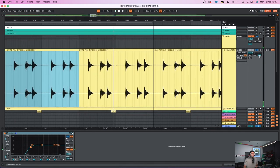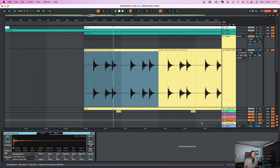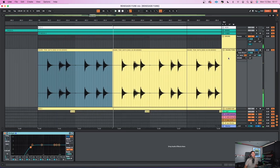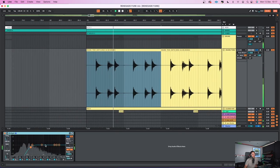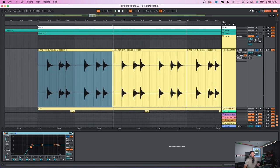Then I've got a slight bit of reverb, which is off this new Verb Hybrid. And for the mixing, I just got a bit of an EQ on it again. Nothing crazy. My logic was, it sounds that good outside the box, I'm just going to leave it because it sounded fucking cool.